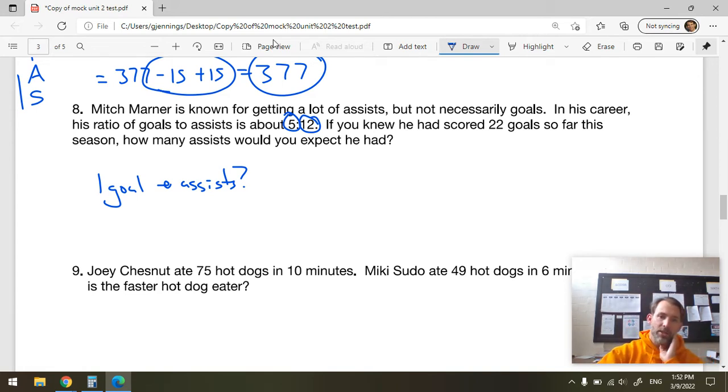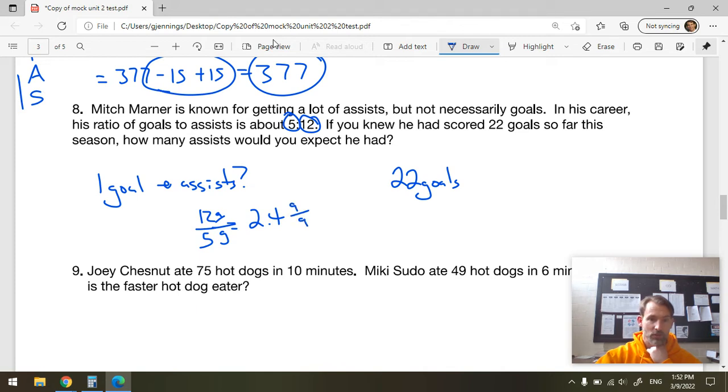So how many assists would that be? Actually, it's 12 divided by 15. Sorry, 12 divided by 5. This is assists divided by goals, and that's equal to 2.4 assists per goal. Assists per goal, okay? And so if I know that he gets 2.4 assists per goal, and I know he's scored 22 goals this year, and I multiply this by 2.4, this is A over G, G on the bottom, so your units are assists over goals. This is assists over goals, okay?